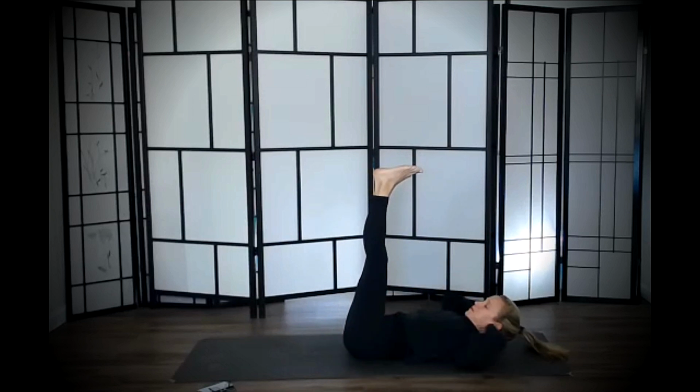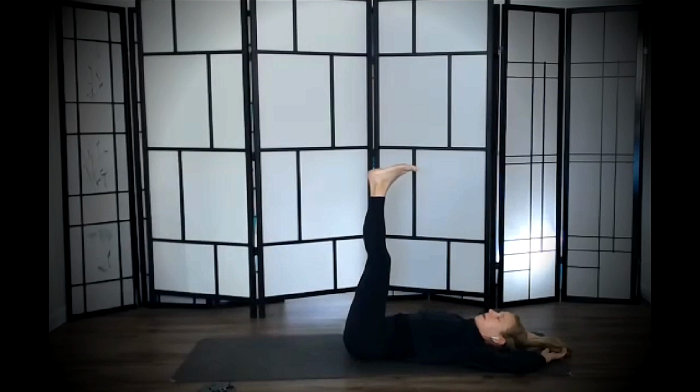That was option one. Option two is hands behind the head, making a little cushion for the back of the head, elbows out, and we just lift the chest. Either way, we're going to do this 10 times. So get ready, and whichever one you're doing. 1, 2, 3, 4, 5, 6, 7, 8, 9, 10. Down you go.